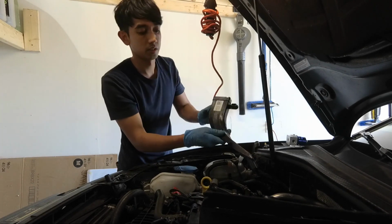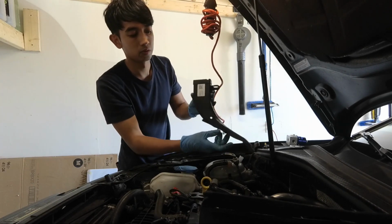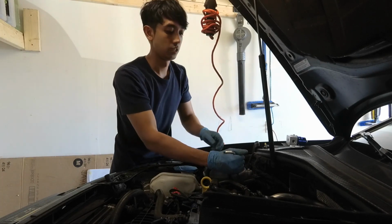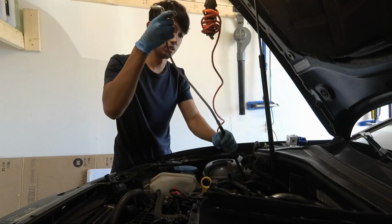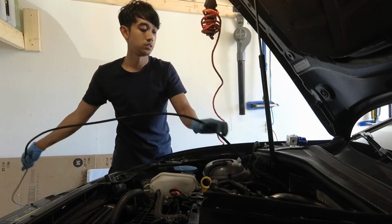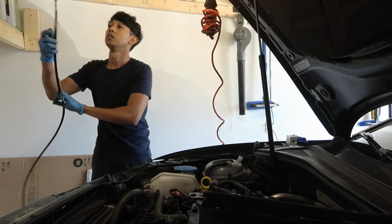Alright, so I just took this little cover guide for the fuel line off. Makes it a little bit easier to pull off. And we will just pull up the line. There you go.